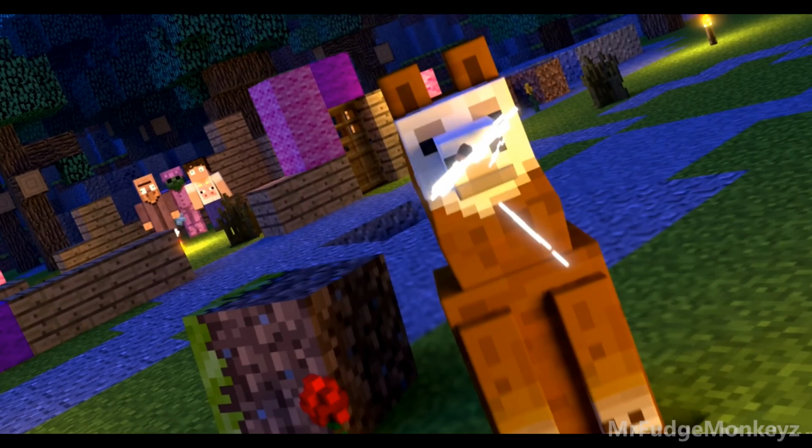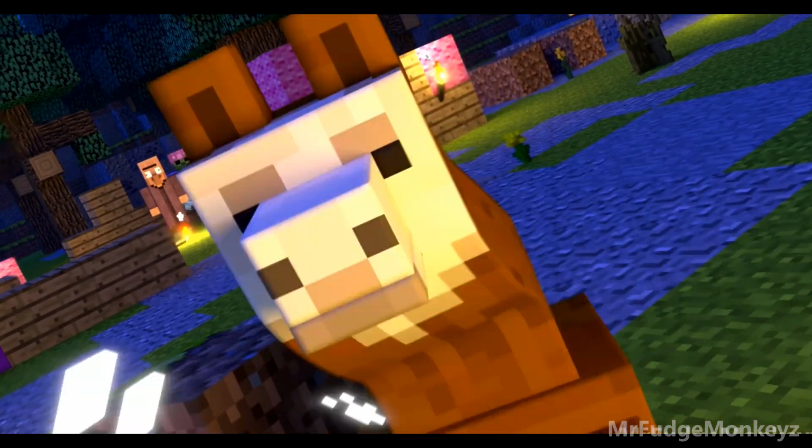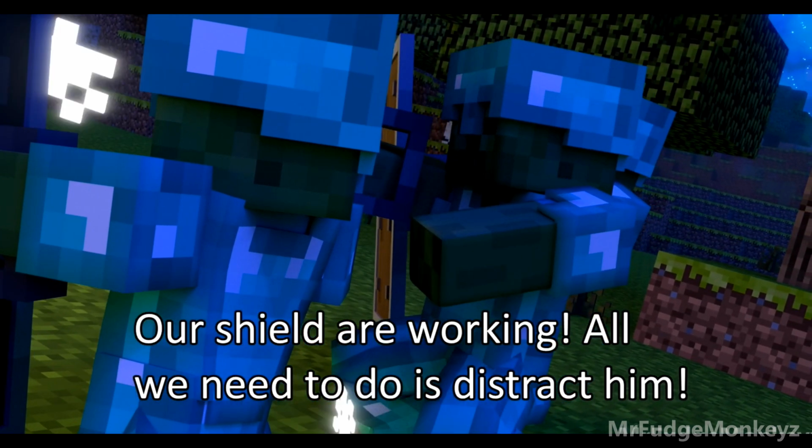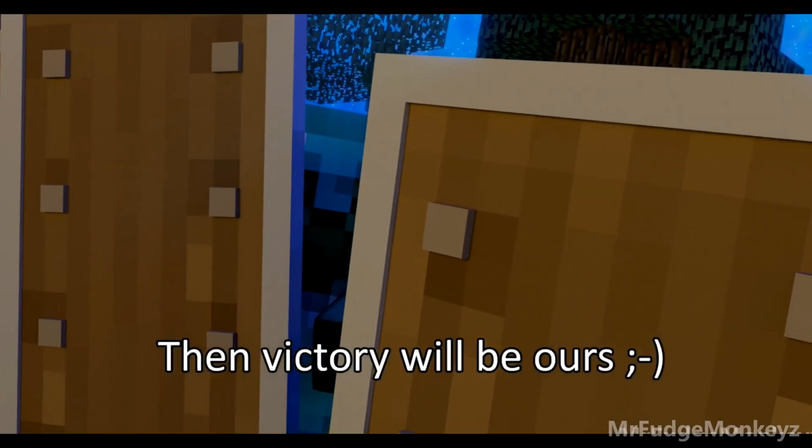Also, I'll give you some background information. Before Annoying Villagers 31, you didn't really see the llama that well. You didn't see him fight yet. So, of course, me being the crazy person, I had to make sure that he had all these special abilities. And then you see MrFudgeMonkeyz and Boop and then the pink zombie. Just, what's happening? I had to make it so that when he spat, it was like gun sounds. I think he was very kung fu-y. And there's also this joke that we already went by: the zombies are with the shields, and they're talking, and they're distracted, and he just walks behind them.